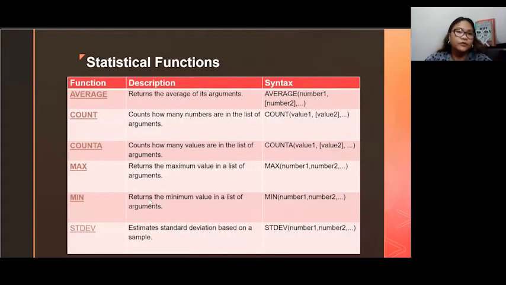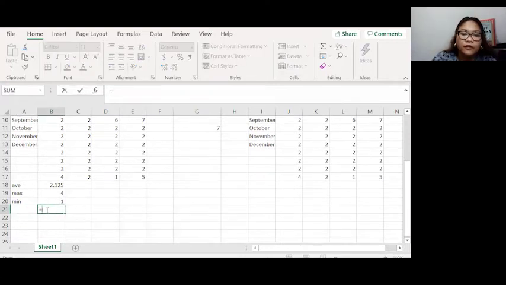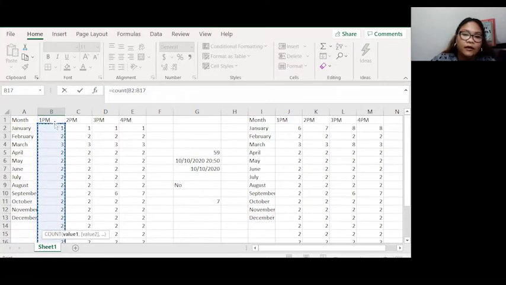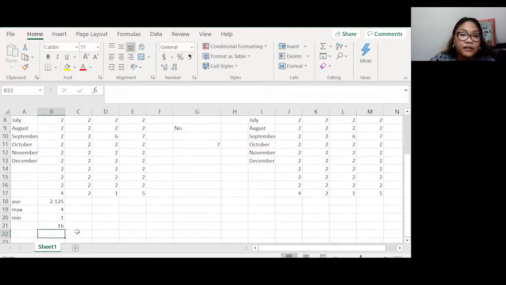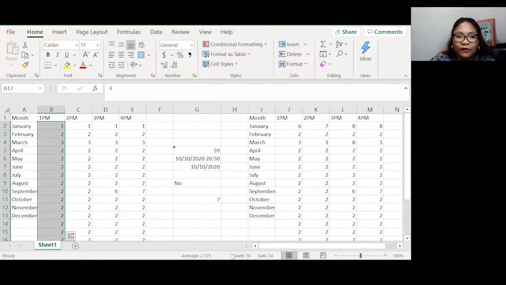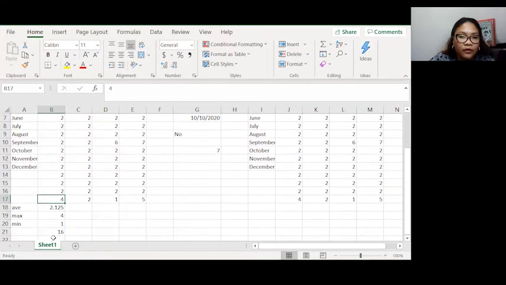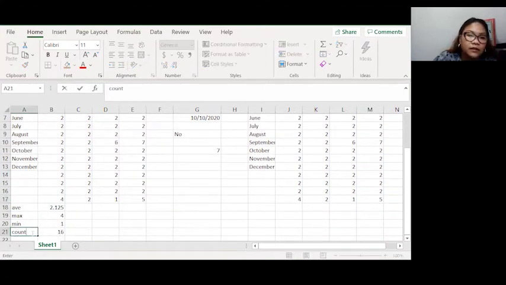Oh, let's also do count. So how many numbers in the list? Let's see if it'll work here. Count. So how many are there? How many entries? There are 16. So let's see if that's right. There's a neat way of checking. If you look here, it also gives you the average, the sum, and the count. So that's there. So there's 16. If you want to do it manually, you would see that it's row 17 to row 2. So yeah, the count is 16. All right.